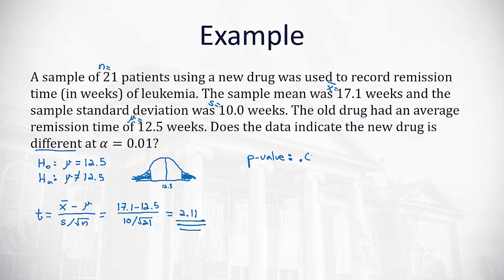Our p-value is 0.0477. That is the probability that our null hypothesis is true. We always compare it to our alpha, our 0.01 in this case, which is the smallest probability where we'll still believe the null hypothesis is true. Here we see the p-value is actually larger than our alpha. That means we have too much evidence in favor of the null hypothesis. So we are going to fail to reject the null hypothesis. So there's not enough evidence to conclude that the new drug is different than the original drug at the 0.01 level of confidence.